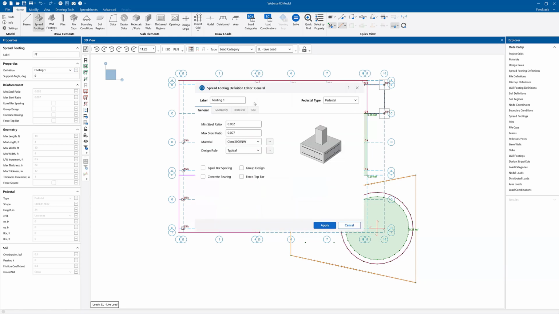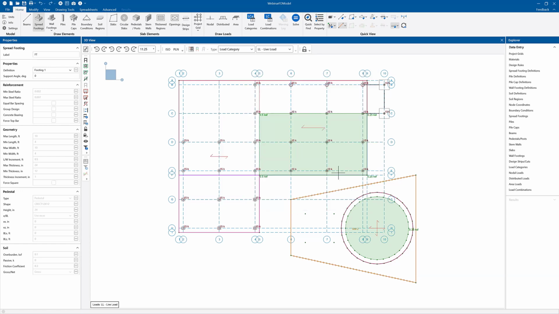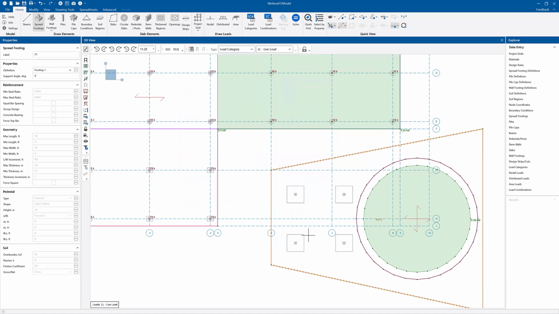So I'll view and edit the existing rule. I just wanted to show the updated dialogues here. We could shift around or manipulate the geometry, the pedestal, the soil characteristics of this particular thing. We could relabel it. We could do really whatever we want in this case, or we can just start to apply. Again, I could either click on nodes, or maybe I'm just going to do a multi-select or a box select, very similar to what we have in RISA 3D, what you have in CAD functions, and go ahead and apply those spread footings.